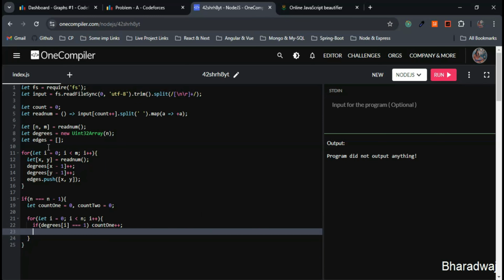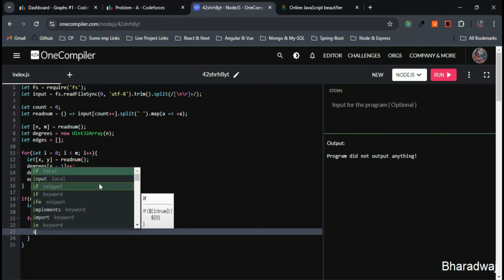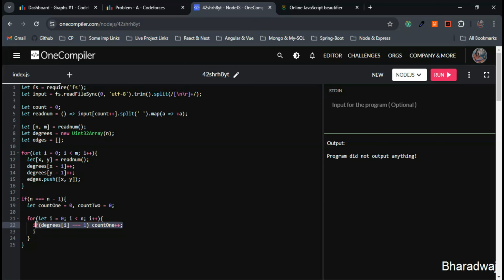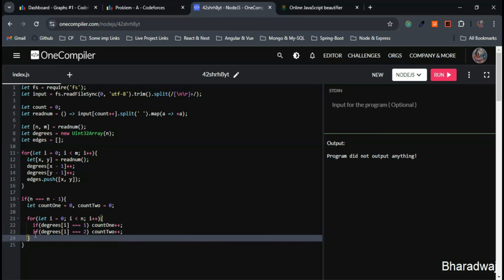Same goes with this one: if the iterated value of the degrees is equal to 2, then we'll increment count2, right? I'll just copy paste and make the necessary changes. This one has to be count2, and this is fine.